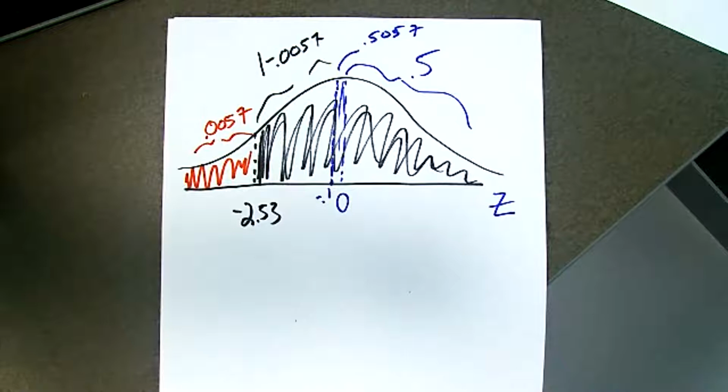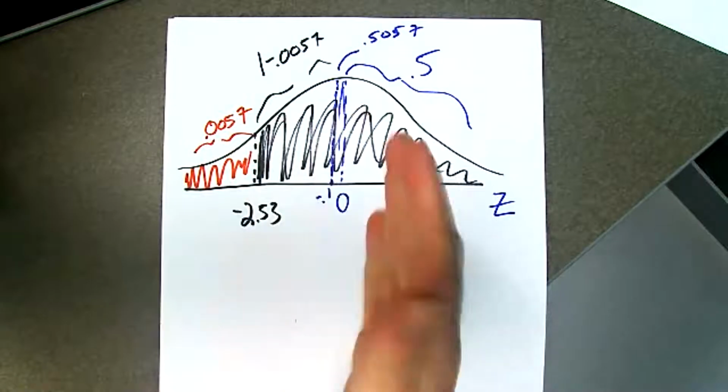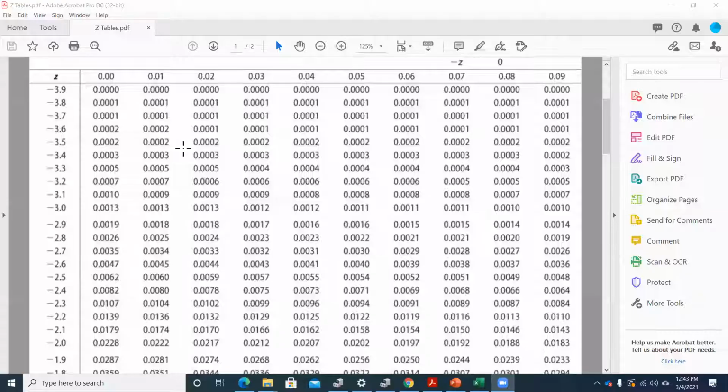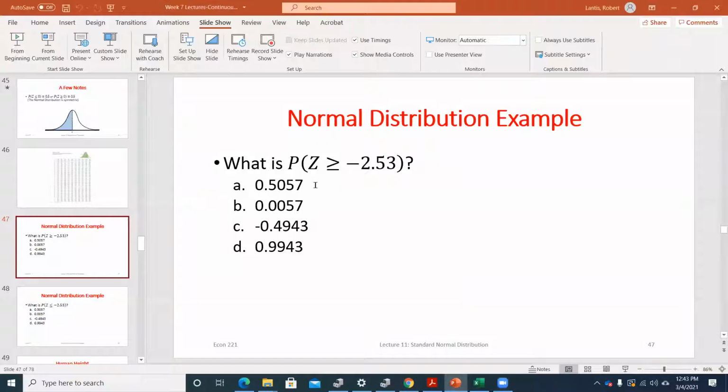Okay. So there's a little bit of extra work when you're looking for the probability of being above a certain z-score. We have to subtract it from 1 there. But remembering and drawing it out helps us put bounds on where it could be. Okay. Any questions on that before we keep moving? So this should be pretty easy.